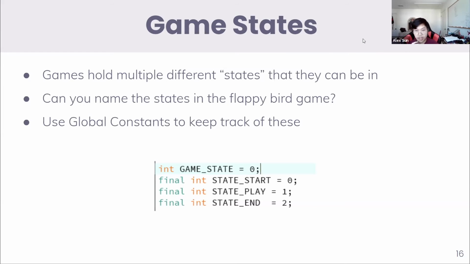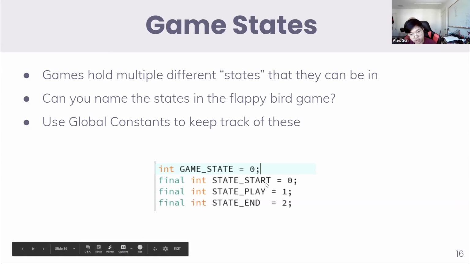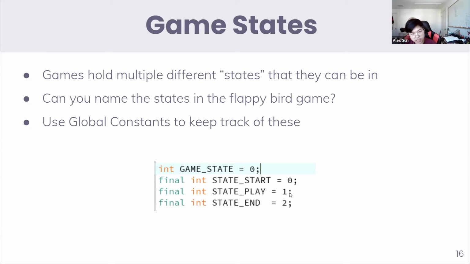So if we remember how to make constants from quite a few weeks ago at this point, generally what you'll do is you can make constants for each game state. So you could say the start state is equal to 0, the play state is equal to 1, and the end state is equal to 2. And then you would have one variable that tracks the current game state. So int gameState equals 0. That means that the current game state, when it's equal to 0, is equal to the start state. This is something that you can do to make your code very organized and very easy to read so that your program always knows what's supposed to happen.